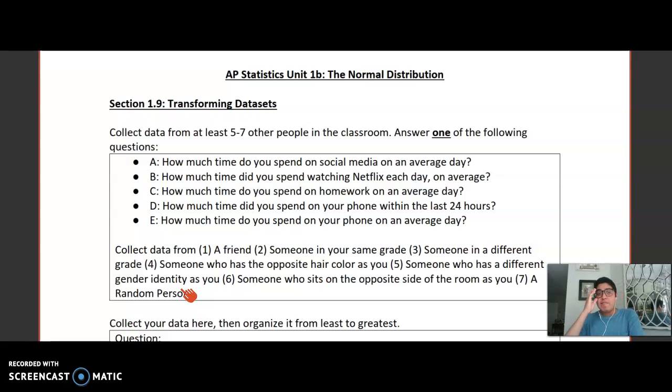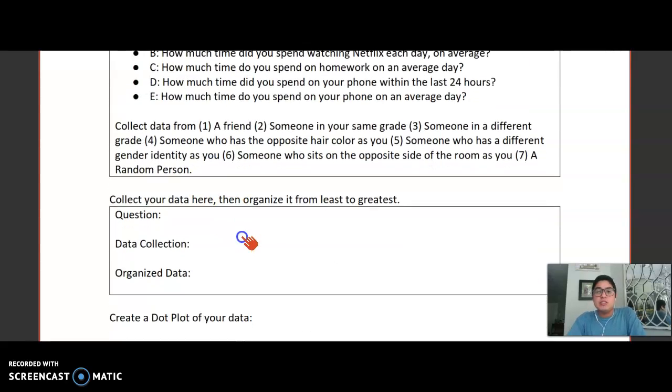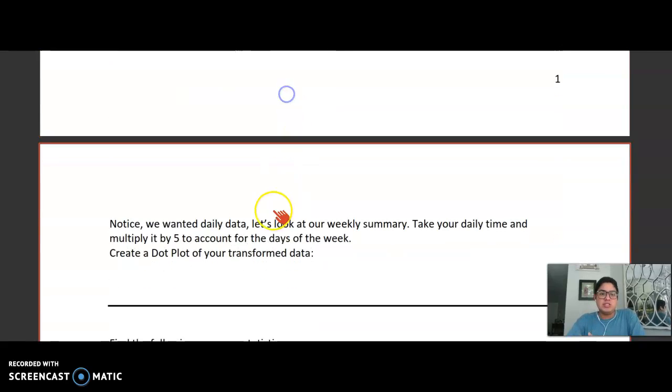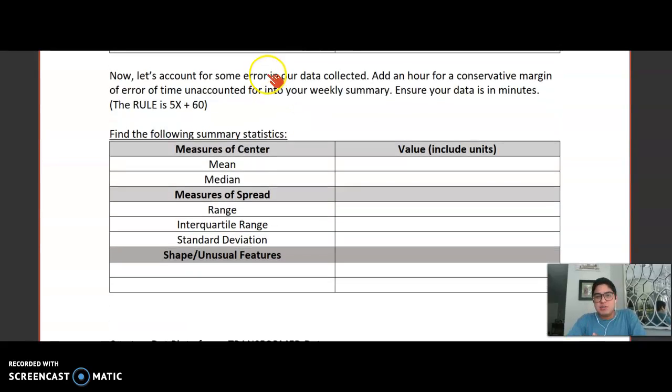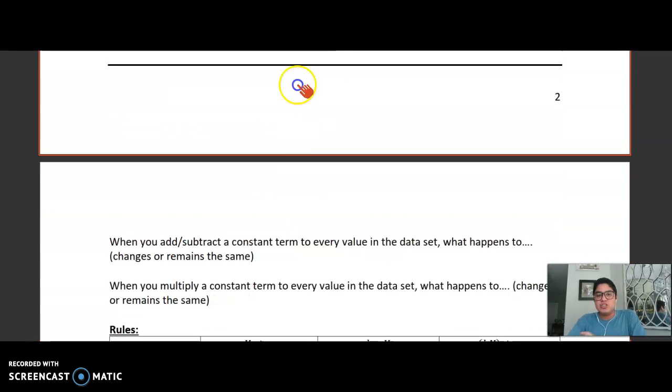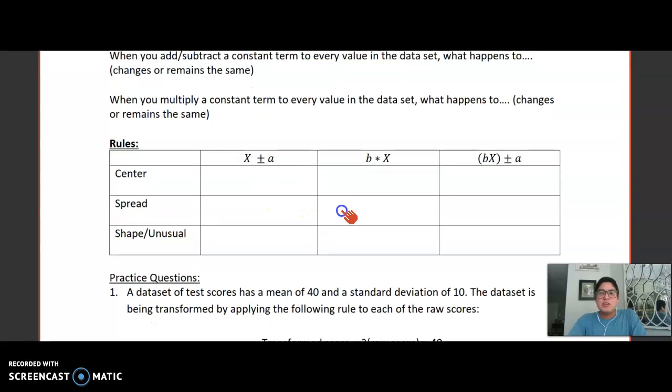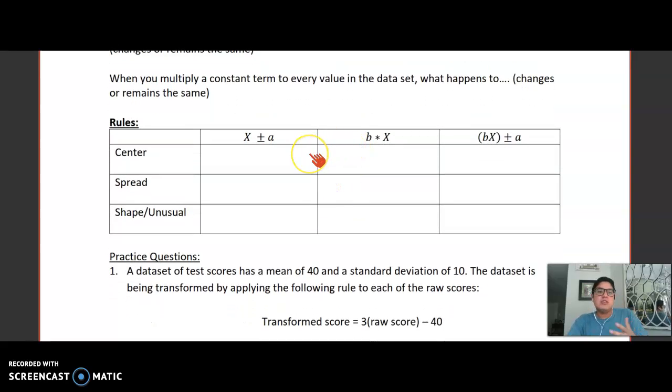We talked about the 5-number summary, center, unusual, shape, and spread when describing quantitative data for one or multiple samples. Now we're going to look at what happens when you take your sample and you change it. We call this a linear transformation. In my class, we run a simulation about collecting data and then show what happens when you add, subtract, or multiply. So here are the rules to these transformations.